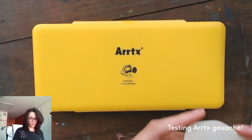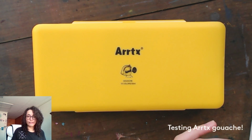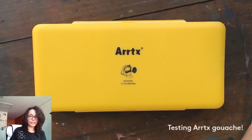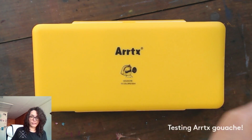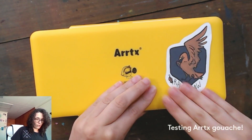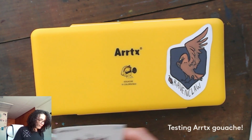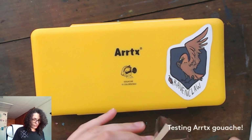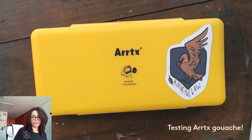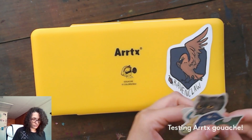So I have stickers from my friends. Oh, that's a good point. Tia said, I've never heard of Arrtx. Arrtx is the company that distributes the Paul Rubens paints, that's why they reached out to me. I've worked with them before. So they've been really nice to work with, the Arrtx people. So when they sent me Paul Rubens paints, and when they asked if I wanted to try these, I was really excited. Aw, thank you for buying stickers from the shop, Aiden. That's so nice of you.